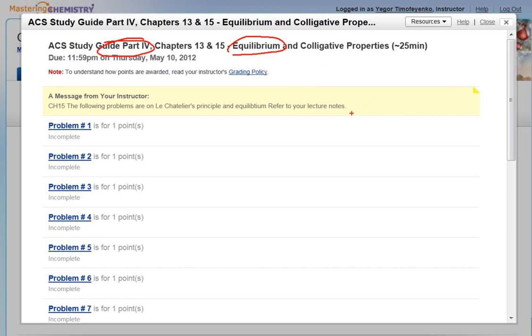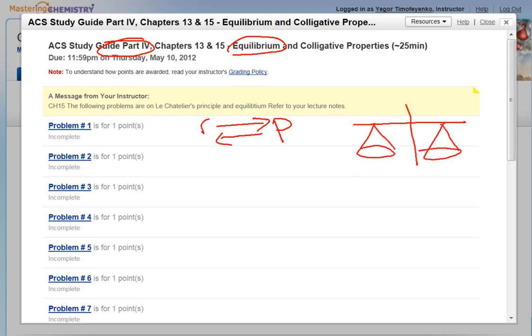Each reaction that proceeds from reactants to products reaches a balance point. So if we have reactants going to products, at some point the reaction will reach an equilibrium, a balance point, when the reaction goes one side at the same rate as the other side. You can look at it as a balance, an actual balance you weigh things with. So when the rates of the reaction are the same both ways, the reaction is called at equilibrium.